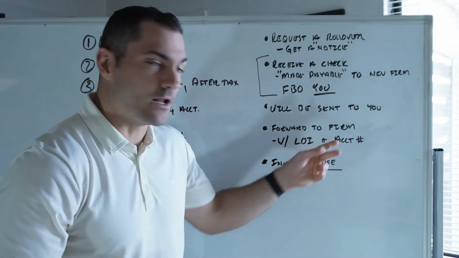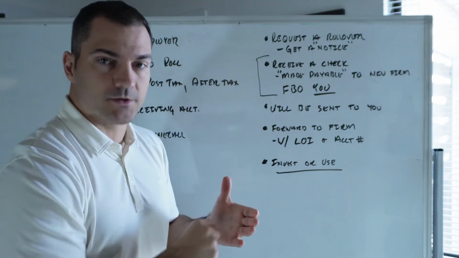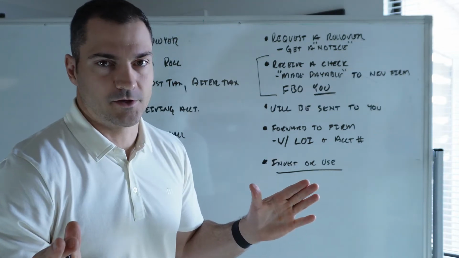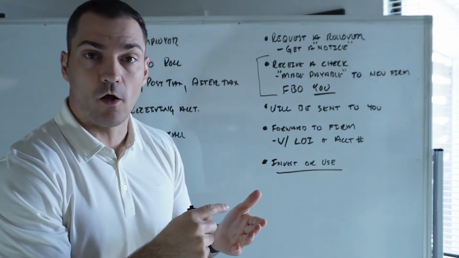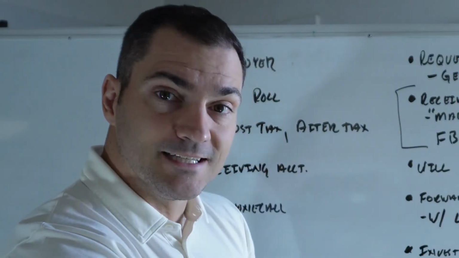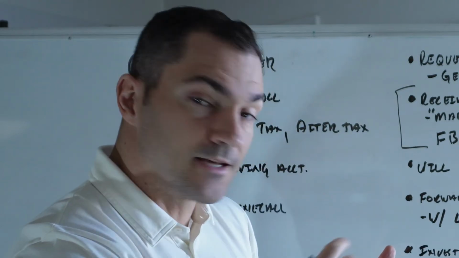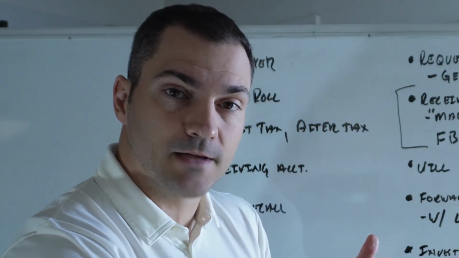I have them add a letter of instruction in the envelope. So you receive the check, $100 million. Just kidding. Your 401ks aren't going to be $100 million. But say you have a $1 million 401k and you're going to get this check. It's going to be made payable to TD Ameritrade for benefit of Thatcher Taylor. Sometimes they'll put the account number on it, sometimes they won't.